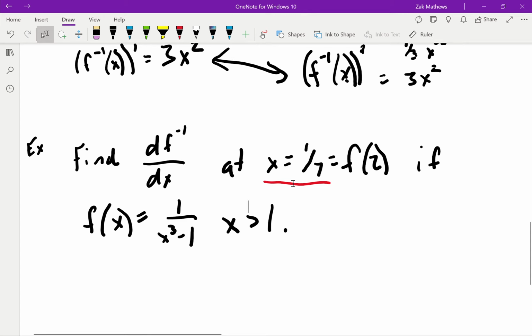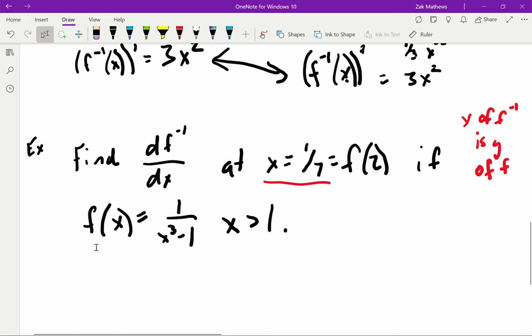Now, this x value of 1/7, that's the inverse function's x value. That would be pertaining to the function's y value, right? So we have this idea that the x of the inverse is the y of the function. Now, I'm saying x's and y's, but really, those are just meaningless variables. The domain of the inverse is the range of the original function. And so that's why we had to be given both pieces of information, f of 2 and 1/7, otherwise we would have had to reverse all of this.